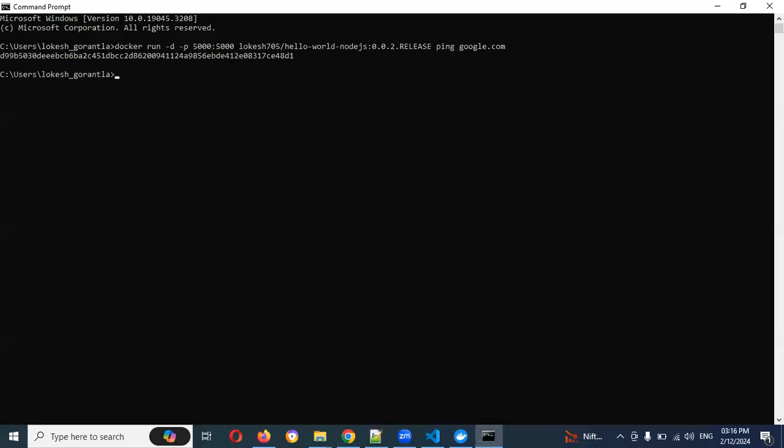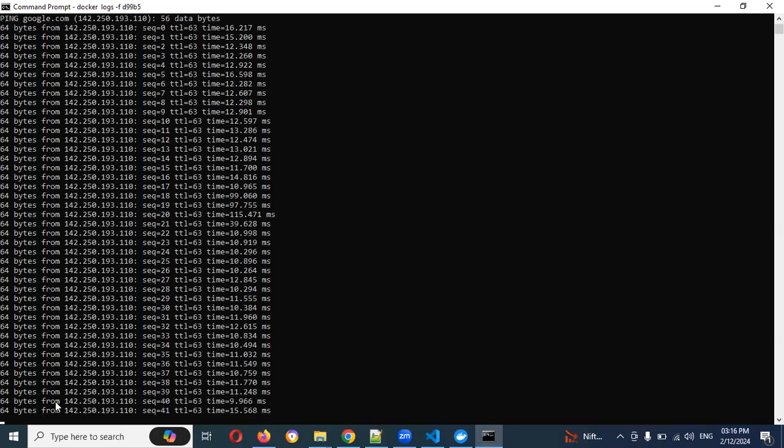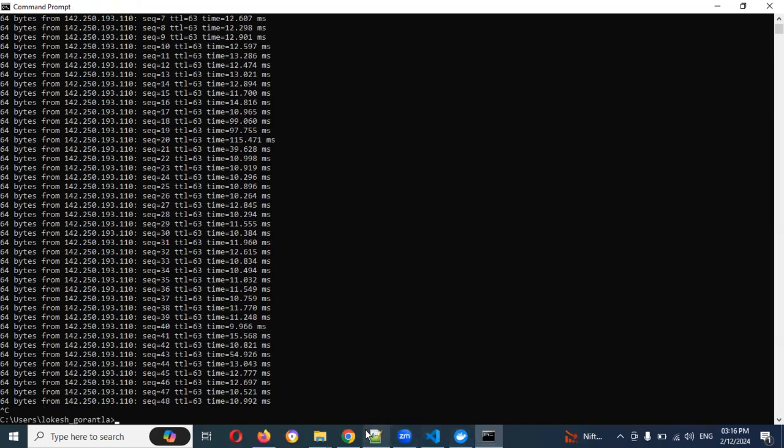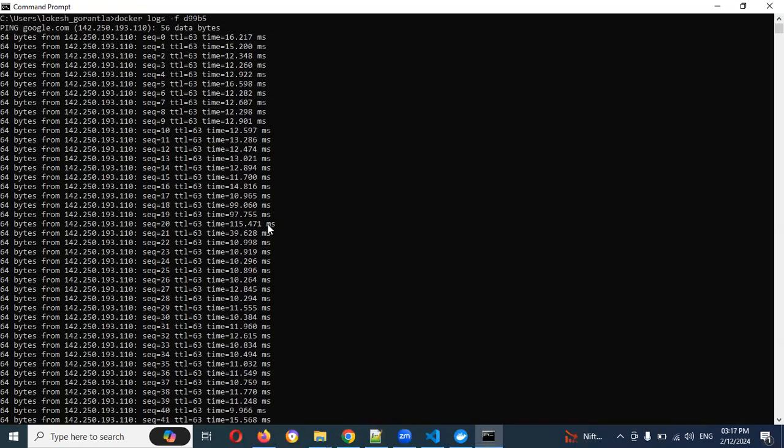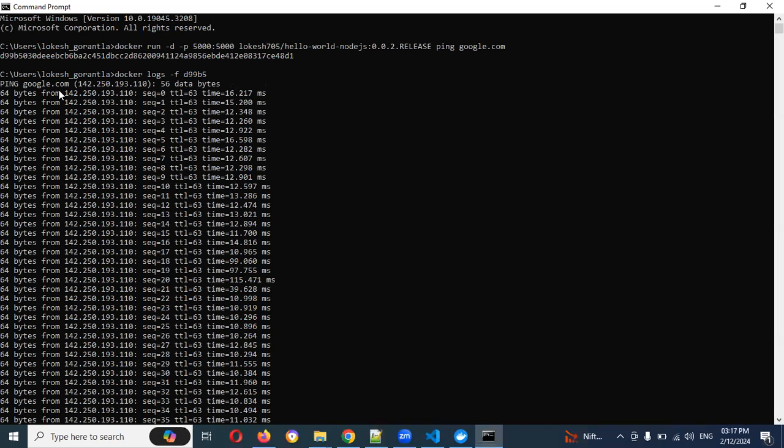Now you can see here, with docker logs -f and my image ID, D99B5, it is pinging every time. It is pinging completely. Even if I stop, because when we use localhost 5000 we are not able to launch anything, still it is pinging in the logs.